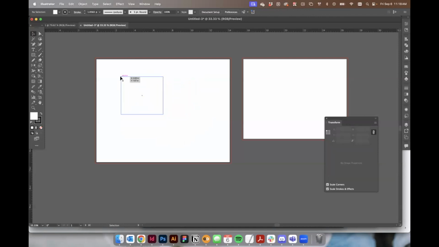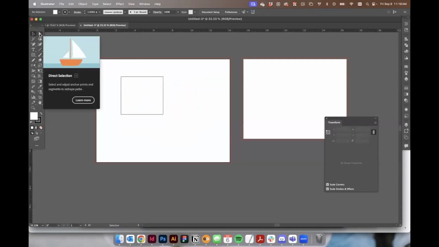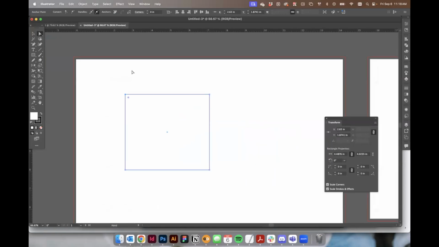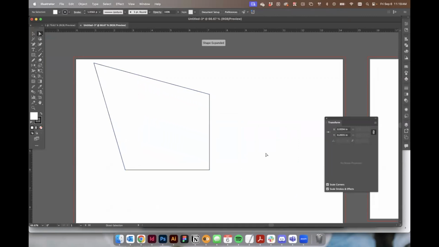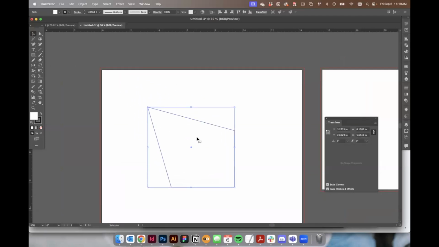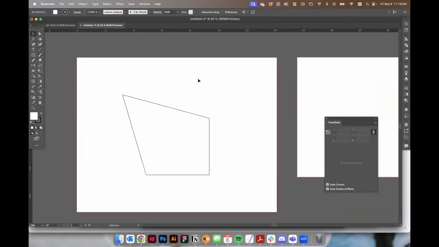But say, for example, I want to make just this point come all the way out to the side. I'm going to use that white direct select arrow and click that one point. You can see now that this is blue and the rest of these are a blue outline with white. I can then adjust that square. So now we have a funny little shape with this point coming out here. If I want to move this square, I'm going to use that black arrow and bring it over into the center of that page.